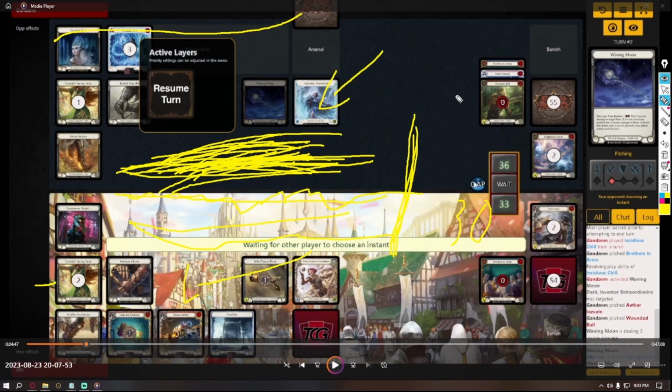Actually, whose turn is this? This is their turn. Oh, no, I'm sorry. This is my turn. So on their turn, they could just Cornet's peek me. I'll lose a card. Sure, I'll have a 3-card hand. But now it's a 3-card hand versus you having no arsenal. That's not a winning strategy.